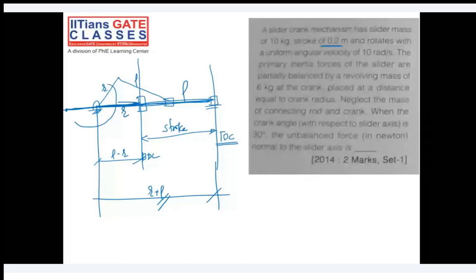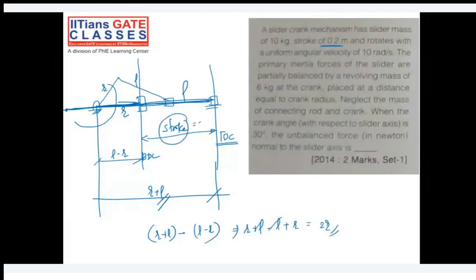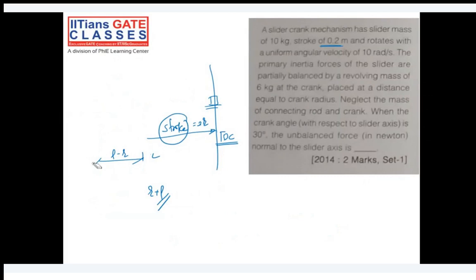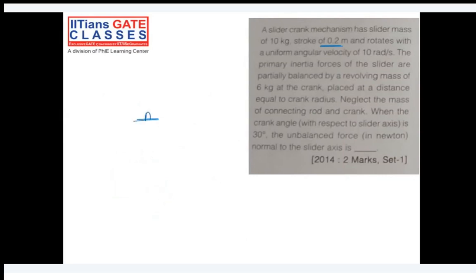Also, I would like to introduce one more point at this moment as this terminology came. Okay, I'll rub this. So generally, stroke is equal to 2 times R. But let's say your piston can move on both sides, on the right hand side as well as the left hand side. For example, if the arrangement is made in such a way that the piston is like this, but it can come here and it can go here. When it is possible, if your connecting rod and your crank are of the same size, this is also R and this is also R, what will happen when it's rotating and the crank comes here? Then the piston will come at this location only, right? And during the next revolution, it is possible that the piston will move in this direction rather than going into the right hand direction, right? Because of the inertia.